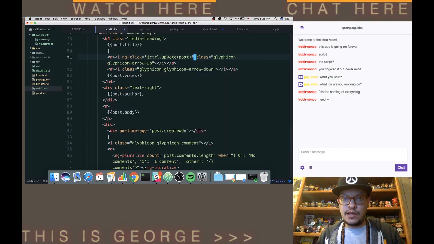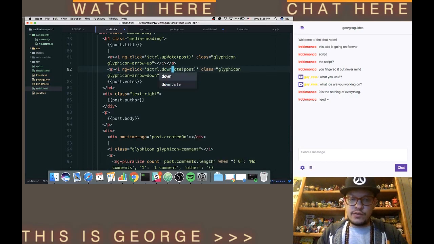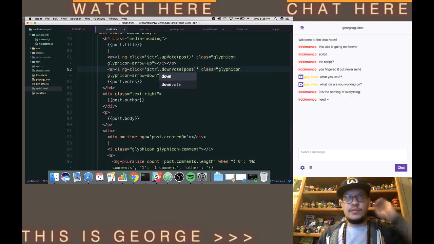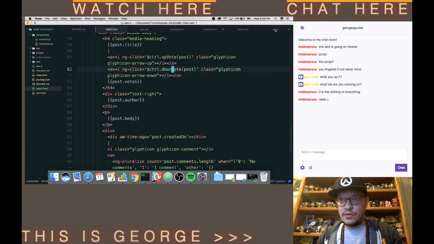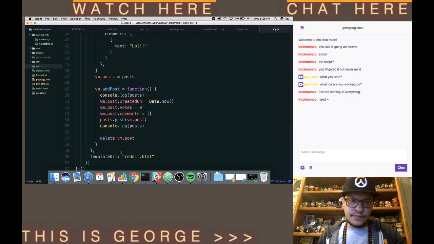That's for the up arrow. And then for the down arrow, as you can imagine, we are just going to call the function downvote. And we will also pass in the post. Okay, so now we need to write those functions, and those are super simple. So let's go down to the bottom here after we add a post.